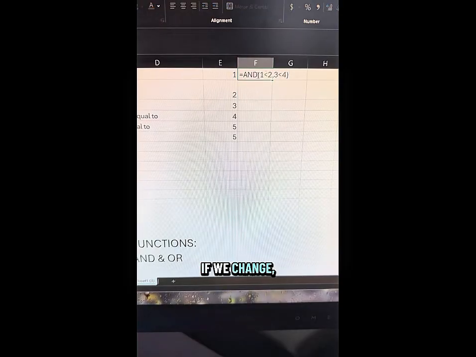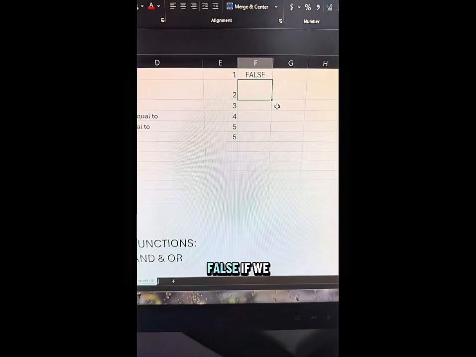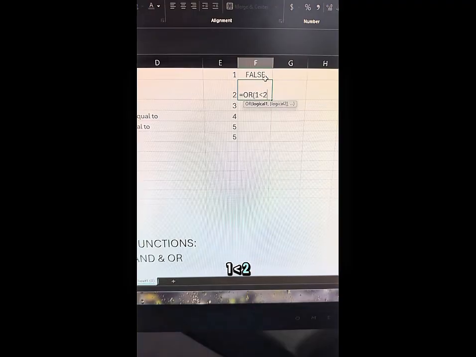Right? If we change, let's say this one to be false, because 3 is not less than 2, it should return false. If we do that for an OR, right, we can do 1 is less than 2, and then 3 is less than 2.